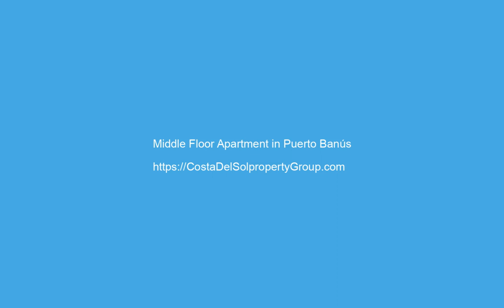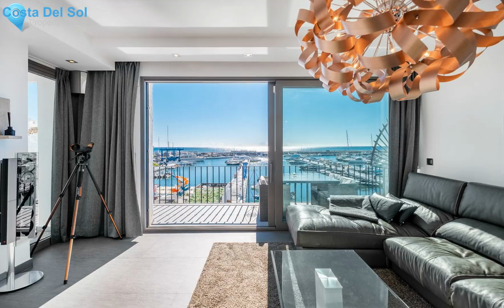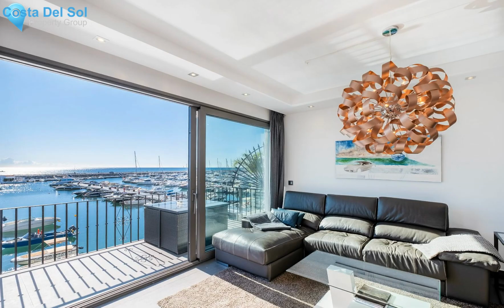Welcome home to this stunning, bright and amazing Grand Sea Views home, including all the privacy, no insight and top-of-the-line security. Located frontline of Puerto Banús Marina, prime location, a few steps from the beach and close to all its trendy boutiques, gourmet restaurants, and bars with fabulous views of the sea and yachts.